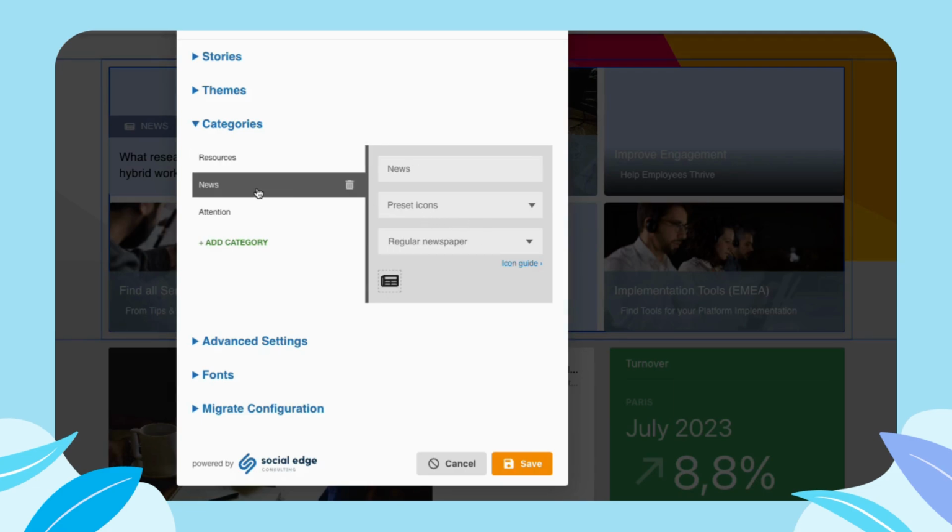You can see here that the way that these categories appear, as mentioned before, when we associate with a story, is just as a bar across. It may also be a bubble. This is where you can see the name of your category as well as the category icon associated with it.